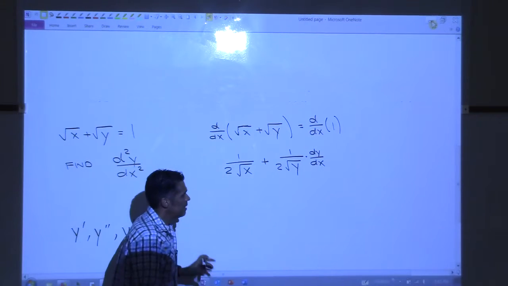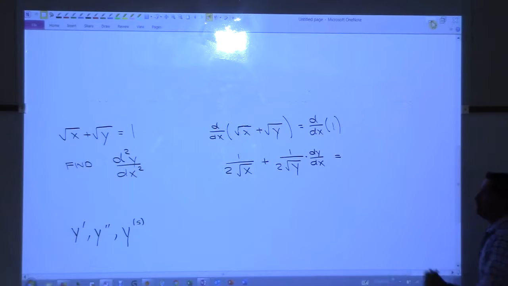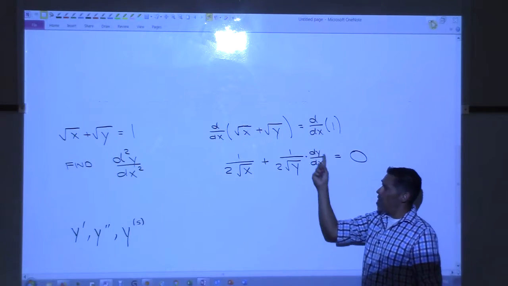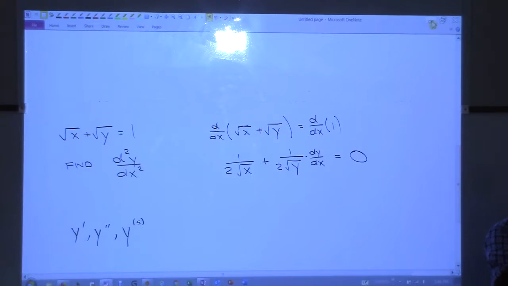Okay. And then Luke, you can do the right side for us. 0. Okay. So Luke just did the derivative, right? Everyone good? Now, what we could do at this point is go solve for this, right? Yes? We could go do that, but that's not what I'm going to do. What I'm going to do is, at this point, I'm going to take the derivative again, the same way I just did, on both sides with respect to x. Okay, so let's just follow me through.